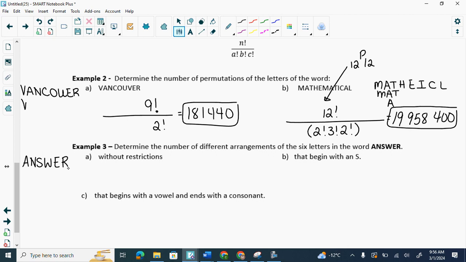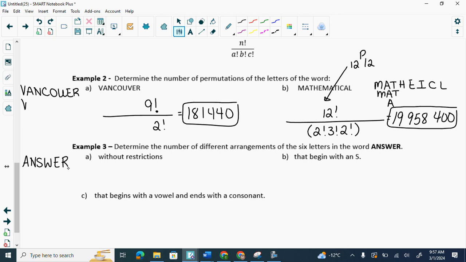I'm going to tell you right now, the people who do not rewrite their word on the unit exam will often get every one of these wrong because they will forget to divide by the factorials. You're lucky if there's no doubling up or tripling up, but if there isn't, they will do the answer. And do you think the answer will be there for you forgetting to divide by the factorials? You think that answer will be on the test? Yep. And it'll be picked more than the right one if you forget to divide by factorial. Okay, so make sure you do that.